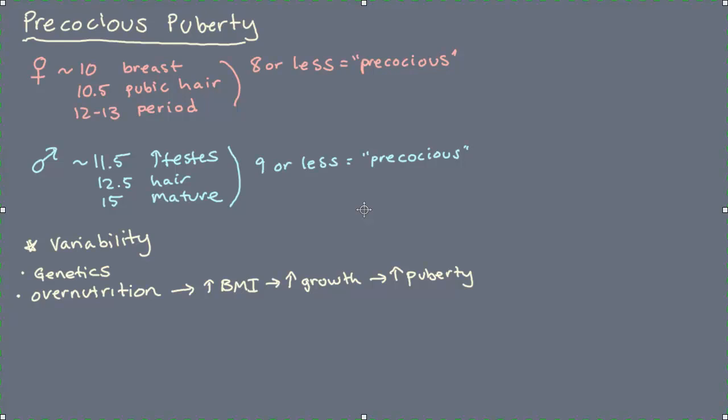What's the problem with, say, a 7-year-old girl starting puberty? Or what are we going to say, like an 8-year-old boy starting puberty early? I imagine there could be some social implications, as you mentioned. But what are sort of the things we worry about? Well, that's an important question because it comes up not only how far do we go to evaluate them, but how far do we go to treat them.